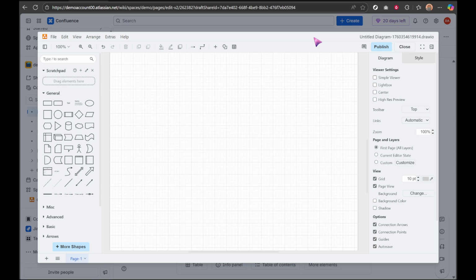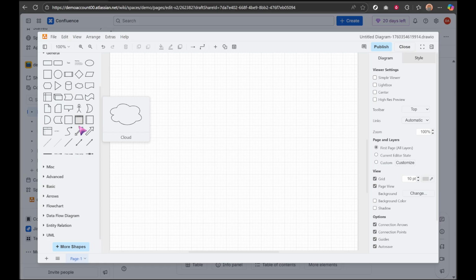First, open Confluence and create a new page so you have a blank canvas to work in. In the editor, type /draw to bring up the macro search, then choose the option that inserts a new draw.io diagram. In the template picker, select Basic, then pick Blank Diagram, and hit Create. This opens the diagram editor where we'll build the swim lane.